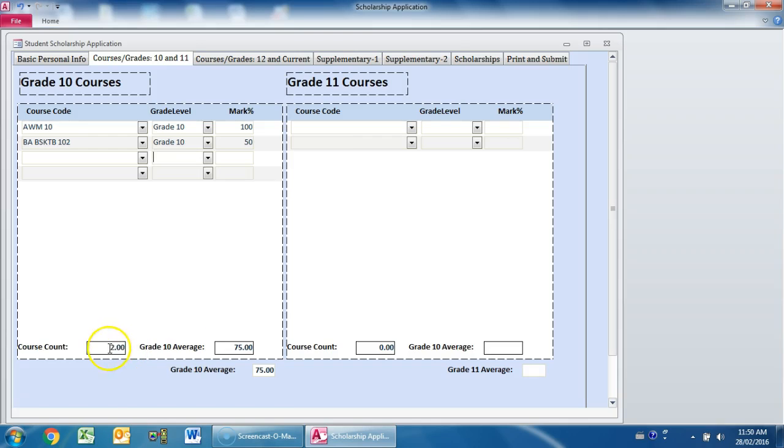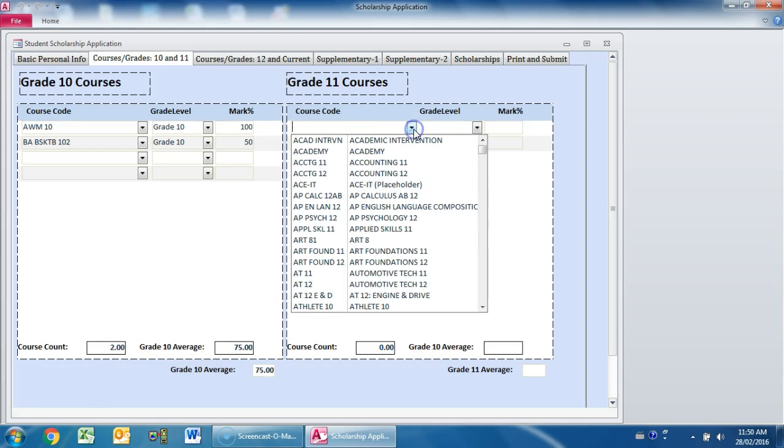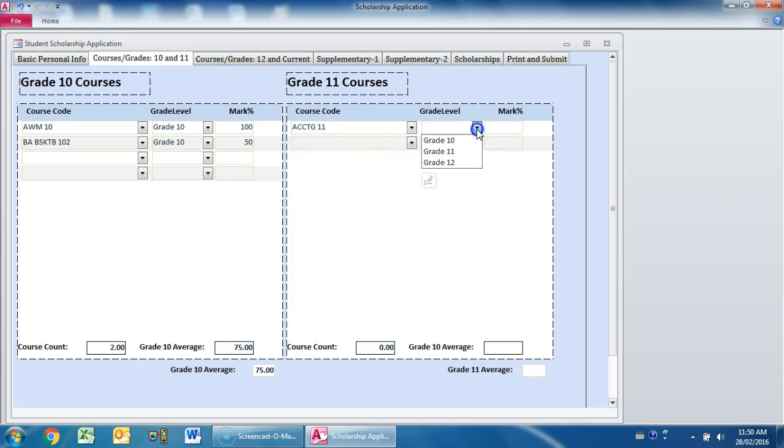If the information in these boxes down at the bottom does not appear accurate, please double check the information you provided at the top of this column, as that is the information that is used to populate the boxes at the bottom. Go ahead and do that for your grade 11 courses. Confirm that it was a grade 11 class, and then indicate the grade that you earned in that class as per the transcript.